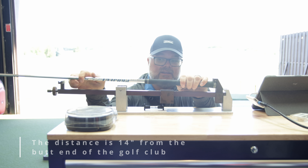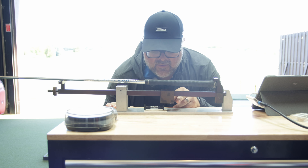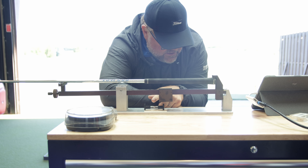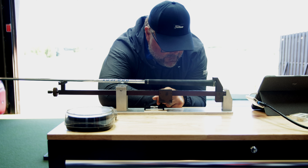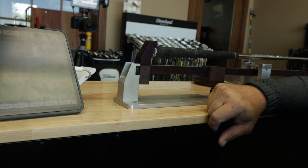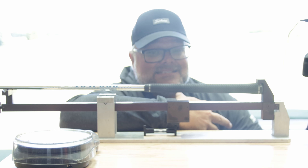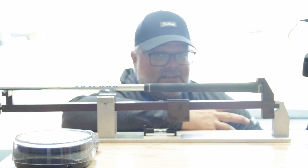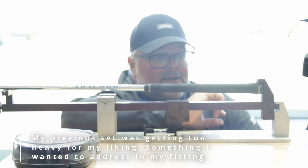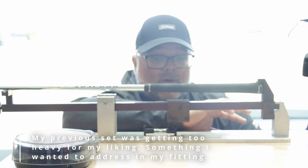So we throw this in the scale — I've got my iron here. We're going to get it in, and we do have it level; you can see there's a level on this. All we're going to do is slide until we balance out. We can see we have balanced out here, and this is at D1, almost D0.5 as we're going through. For me, this is light — coming from my previous set, I was actually at like D4 or 5. This is very, very different. It's not bad, but definitely different. So what I want to do now is hit some shots — we'll get the launch monitor out.